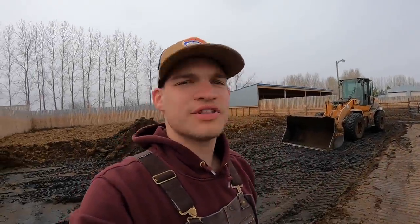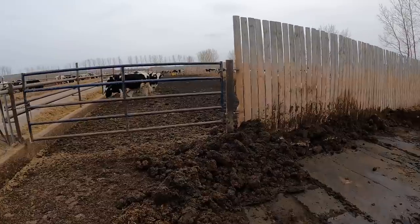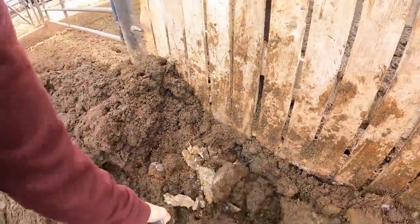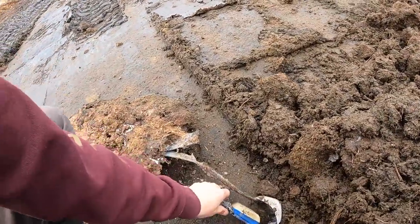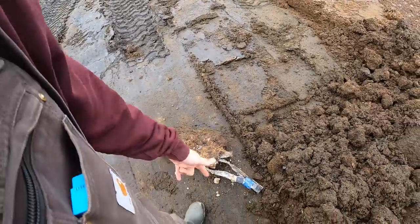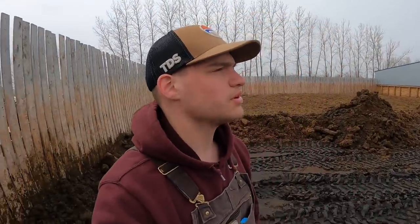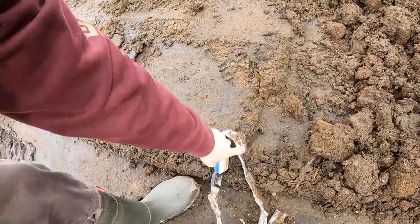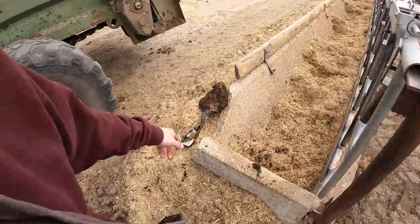We're almost done with our second corral for the day. There's just a couple more scoops right there to throw in the wagon. But I noticed something while I was scooping along the side of the fence — look at that, it's a collar off one of the heifers, an activity collar. It's always good to find these if they come off — they're like $150 a piece. Good thing we saw that. It wouldn't really matter going through the spreader, it would break the collar obviously, but that piece of metal — that wouldn't be good if it got out in the field. Maybe it goes through the chopper and gives us some issues down the road. But let's leave it there for now and finish this corral off.